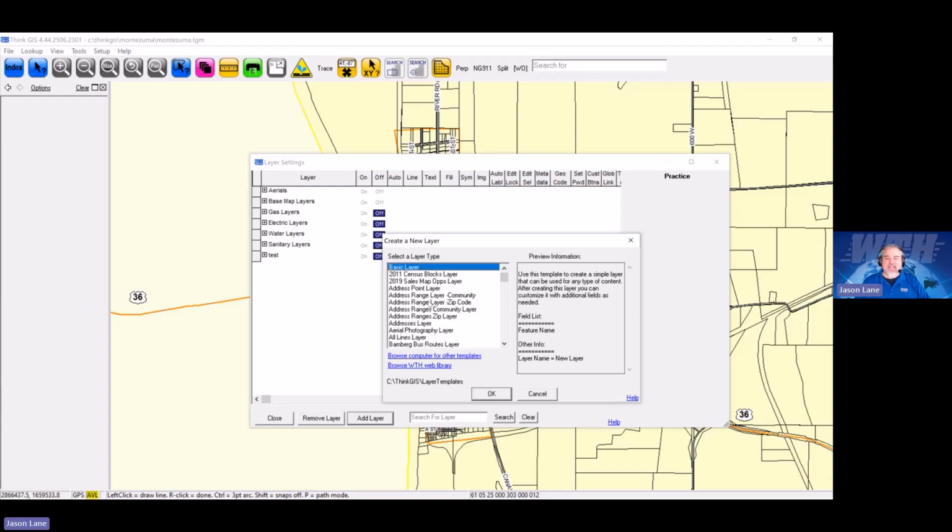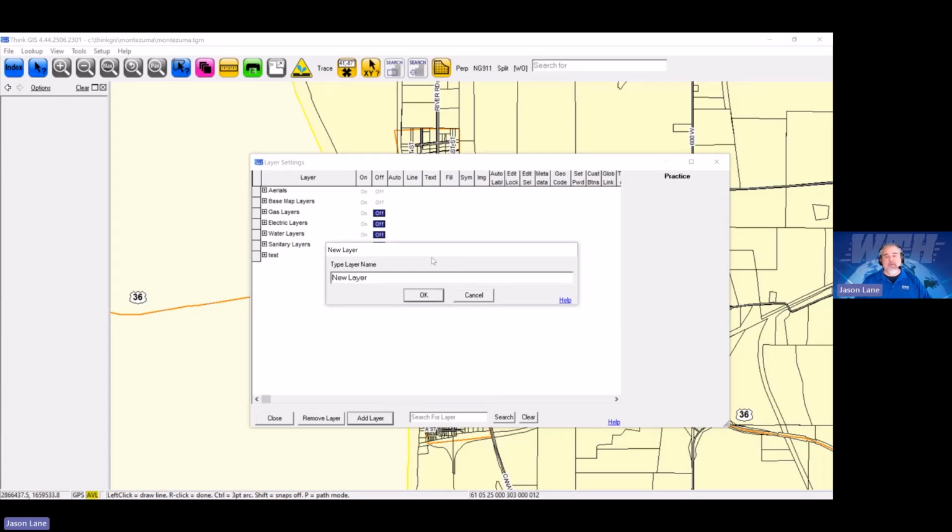But if I was to do address points, if I click here, we can see over to the right, if I scan down, that this is going to start off a blank layer, but it's already going to have street, direction, community, house, suffix, comment, some of the basic addressing fields for that layer. But again, for this one, we're just going to go basic layer because we just want to start from scratch. So I'm going to highlight this and hit OK.